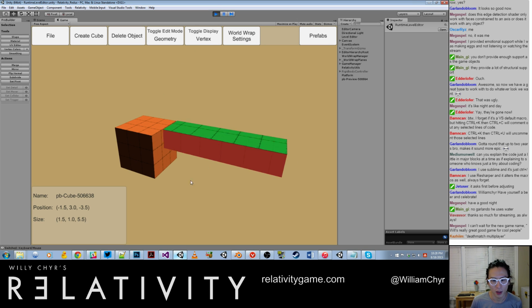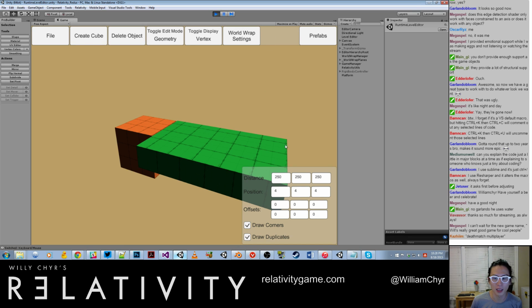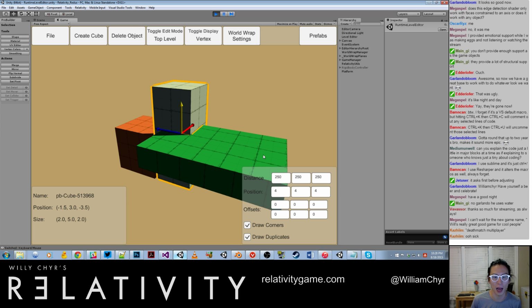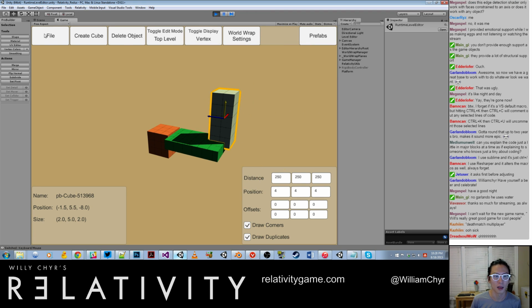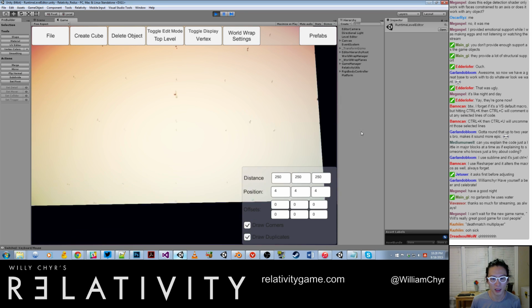You can set your world wrap's distance, set your position, set offsets. We can draw corners, duplicates. Let's create another one. Again, this may not be in the game. I'm using it for a workshop, but David has been super awesome. It's still super finicky, and for file, we can save, we can load, hit play.